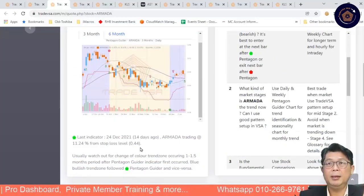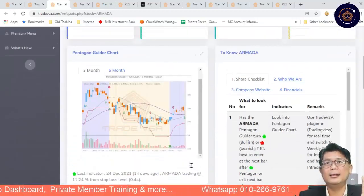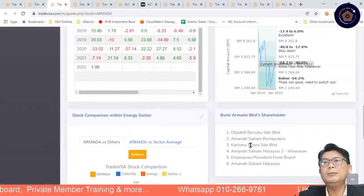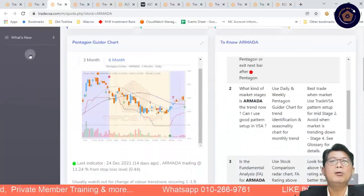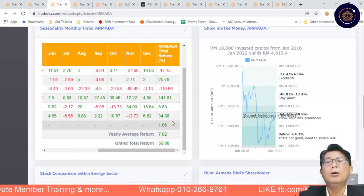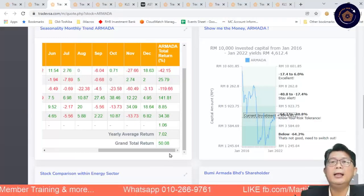I believe you can make a little bit of money in here, which is possible. Take about 10%. Right now it's up already 2%, and if you're interested in the rubber, but longer term, you can see this. Let me make it a bit smaller so you can see that. If you held it over a long period, this is not a stock that you want to hold, right? Last year, it's really up and down.